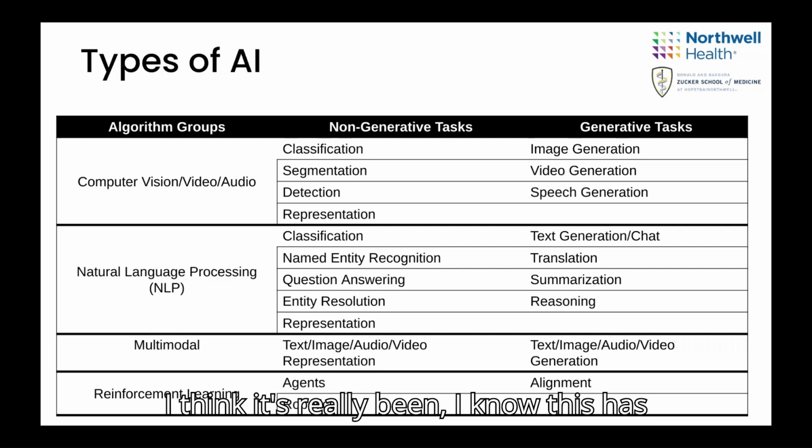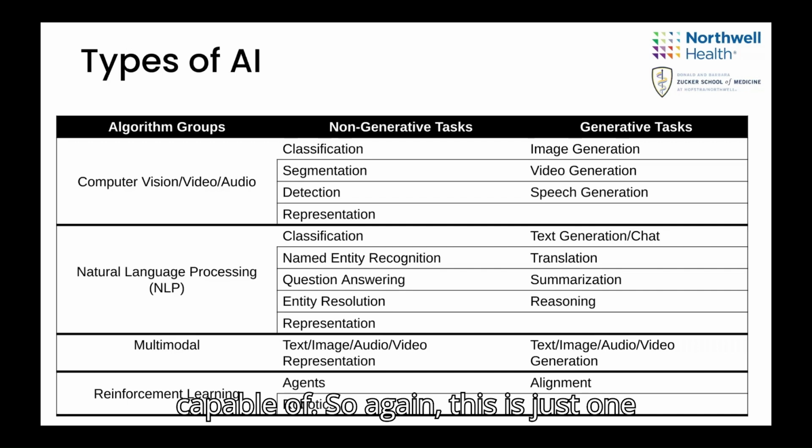I know this has been touched upon a lot, but since about November 2022, when ChatGPT was released, generative AI really came into the popular universe of our thoughts. But generative AI has been around for a very, very long time. It's only recently that these algorithms have gone to the point where they've really impressed us in terms of their outputs and what they're capable of.